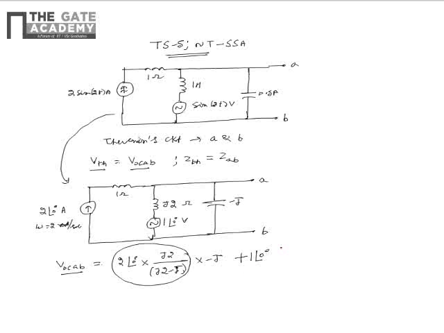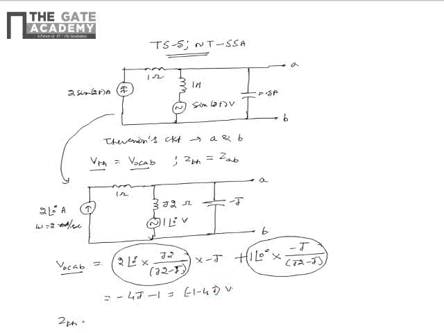Now when the voltage source alone is acting, the open circuit voltage can be written as 1 at a phase of 0 multiplied by minus j divided by j2 minus j. This is due to the reason that when the voltage source alone is acting, the current source should be replaced by open. So the open circuit voltage between terminals A and B can be found out using the voltage divider rule. So this upon simplification can be written as minus 4j minus 1, that is equal to minus 1 minus 4j volts.